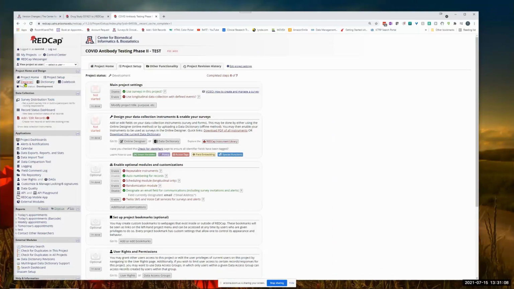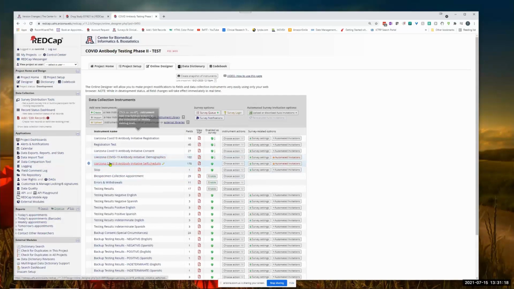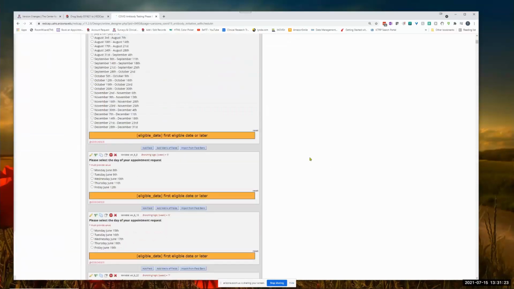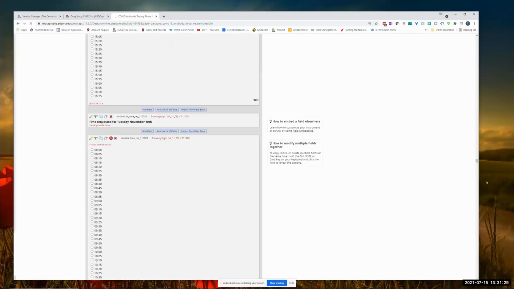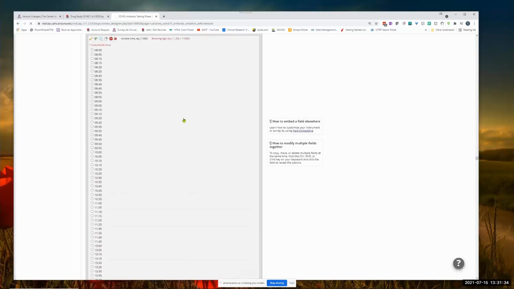So when we designed this scheduling piece for these projects, we wanted to find a way to limit how many people could select a time, because the whole purpose of scheduling is to stagger the people coming in, so everybody doesn't show up at the same time.